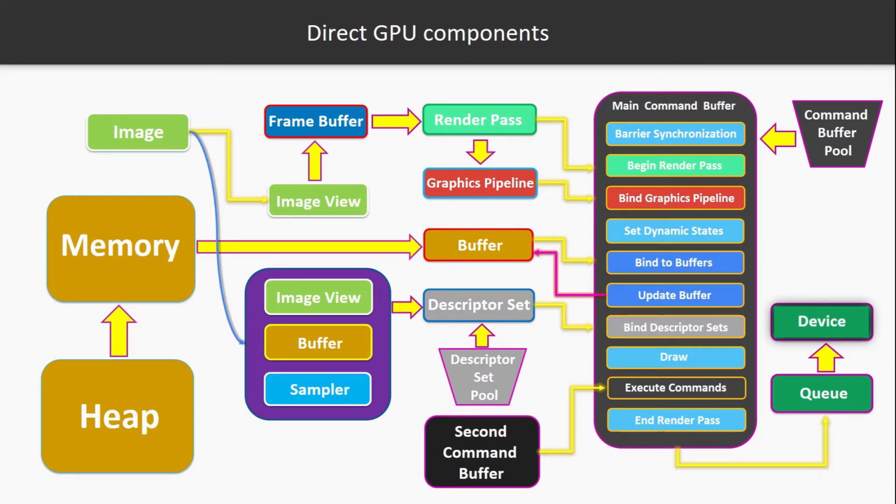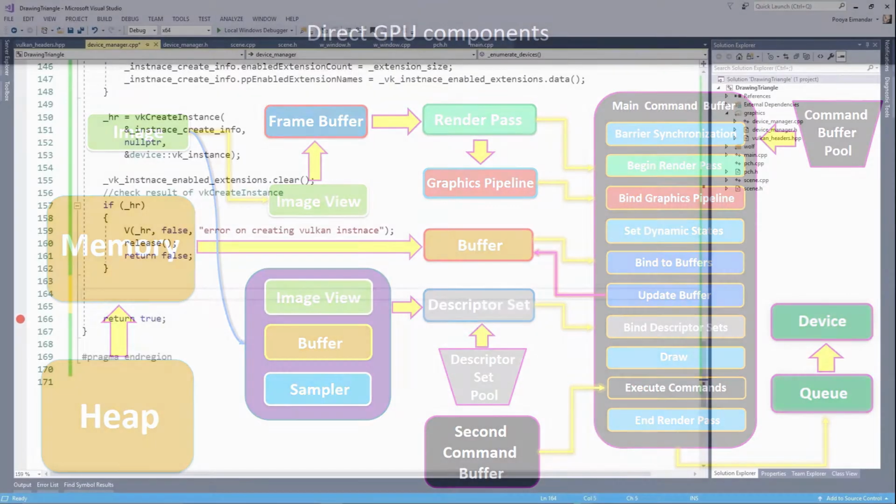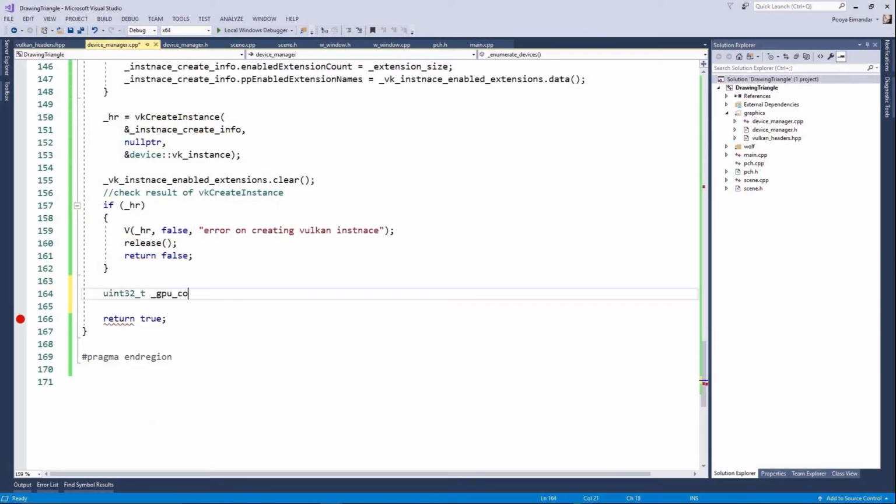Device is the main object that is used to create all other Vulkan objects. Physical device represents specific information for graphics cards such as vendor ID, device name, device ID, and supported features and properties by graphics device. By having Vulkan physical device, we can enumerate all available types of queue families. Physical device can also enumerate supported memory heaps and memory types.